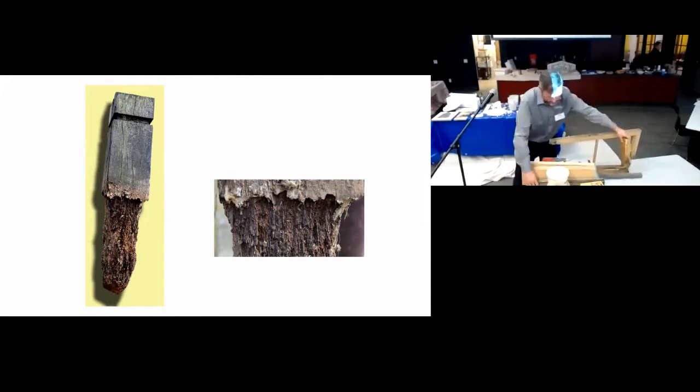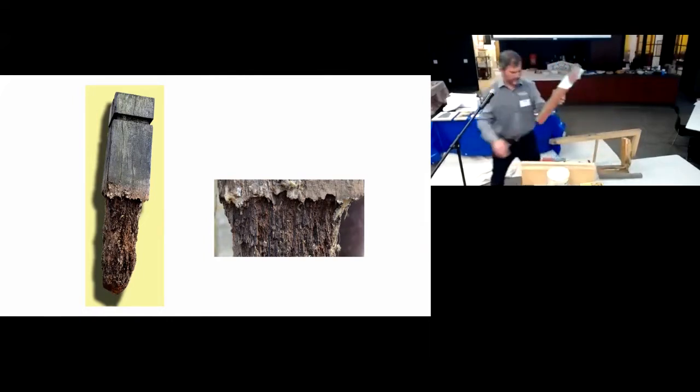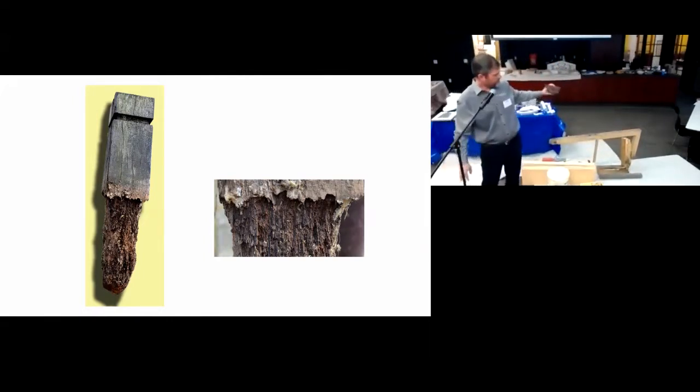Another example here. Typically a lot of failures in old buildings too with wood take place at the fasteners. So what happens with old nails when they get wet? We're talking about it relative to plaster. Well, what happens with wood is the nail disappears due to rust, and now you've got a pocket for water to sit in.